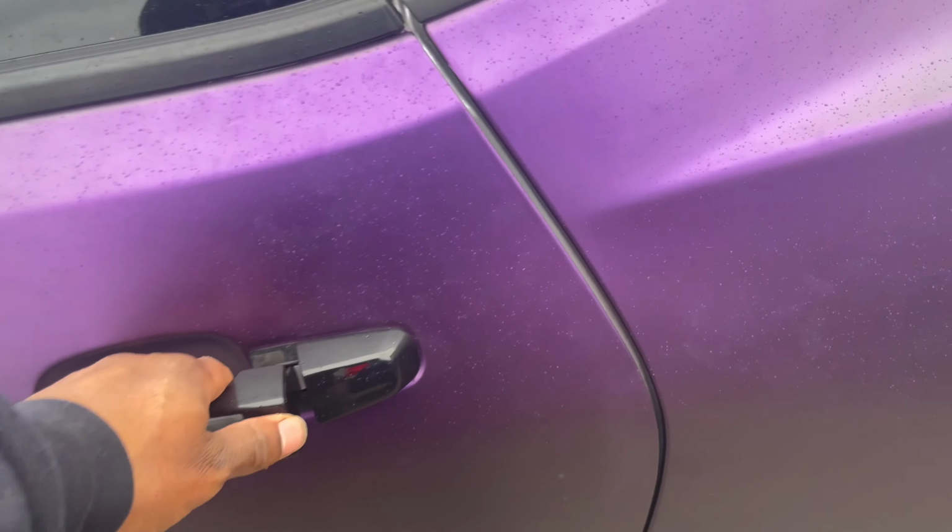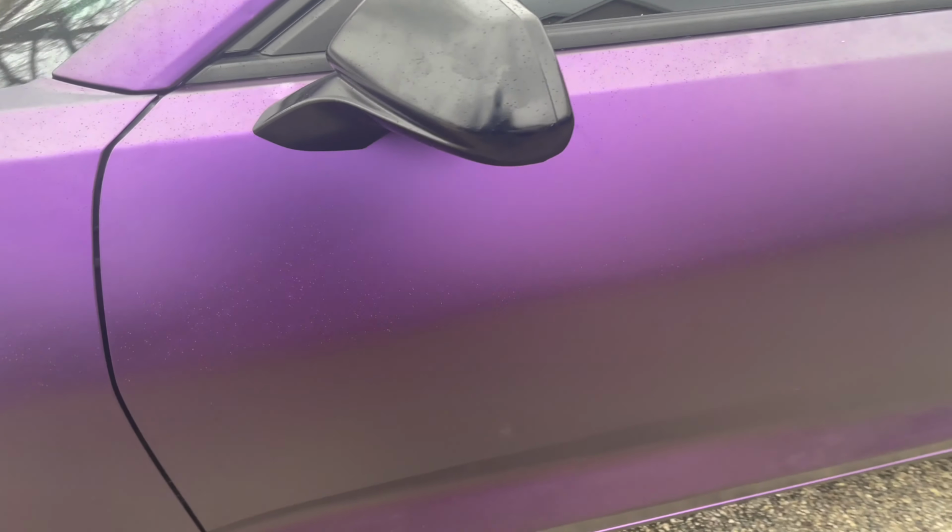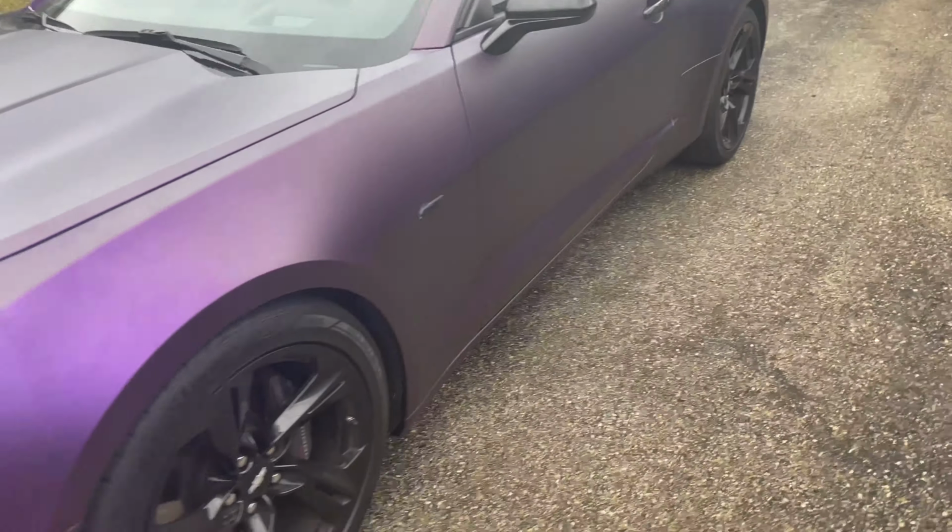I gotta go back. I don't know why. I'm gonna have to check that out too. Maybe it's the key. Oh, the key fob is in there.